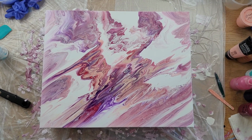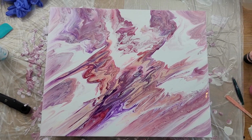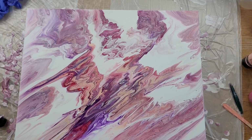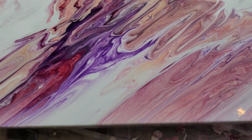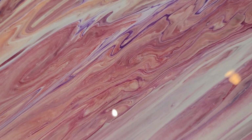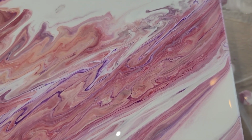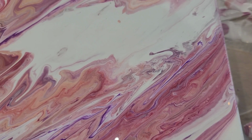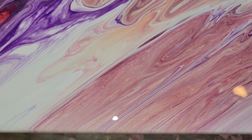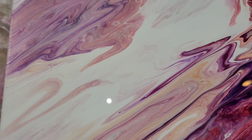Well, there's a way to take a plan I had and completely throw it out the window. It turned out beautiful, but man, this is not what I was going for. I started off with a Dutch pour and then completely changed my mind in the middle of what I was doing. I just turned on the flash so you guys can see the details. I started to pour it out. Probably put too much paint on the canvas to begin with. And then I got a ton of cells. And it was just overkill. Way overkill. So you know what? Pivot. Time to pivot. Let's pour this around and see what we can make out of it.